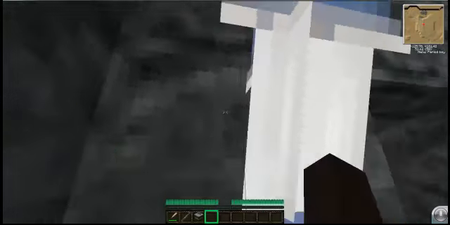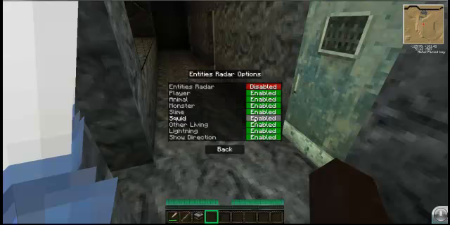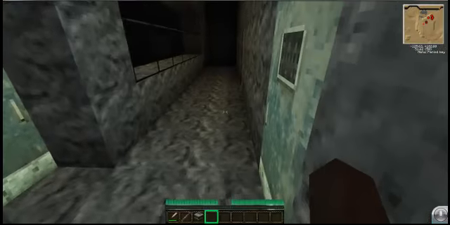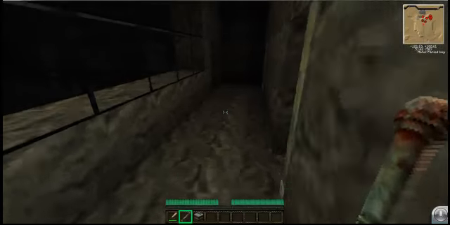Here we go. Death point enabled. Surface options. Entity radar enabled. Let's turn the squids off. The slime's off. In Fallout, if you haven't played Fallout, you have this thing down here, and it shows you which direction you are and all that.